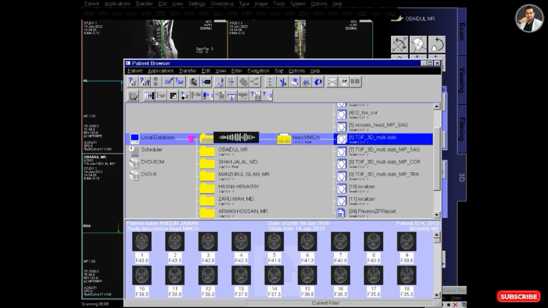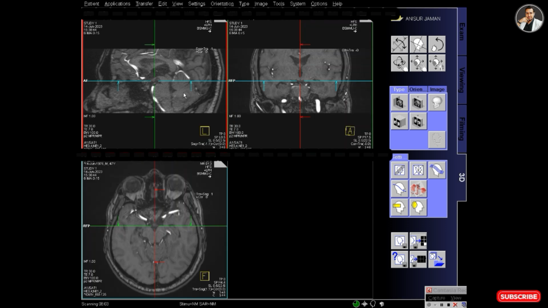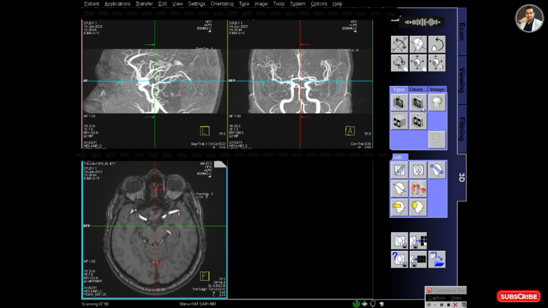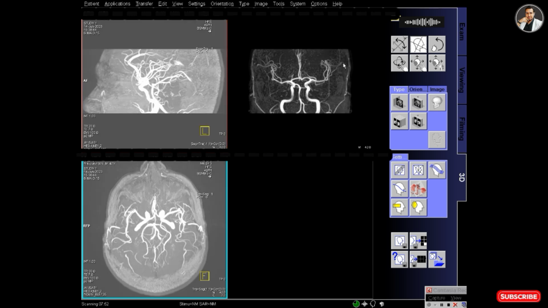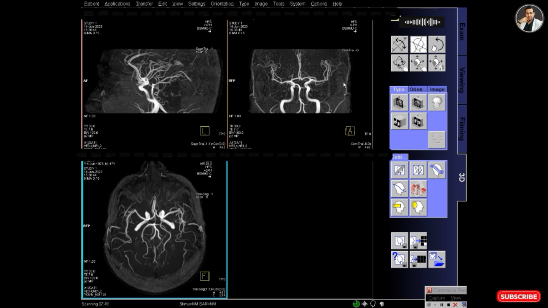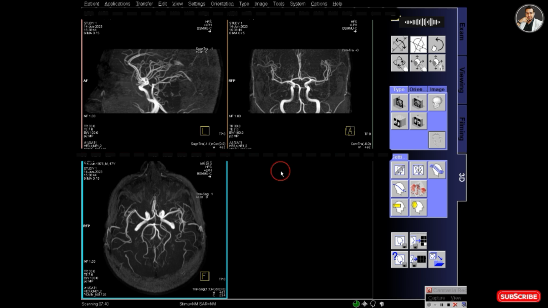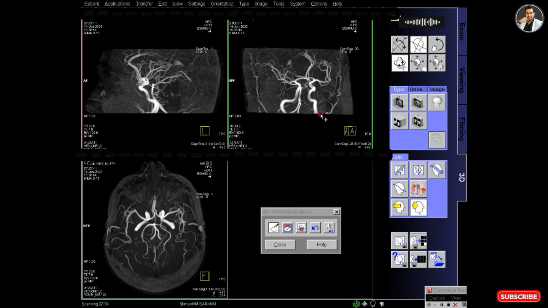So I have to take this sequence to the 3D and drag the protocol to the 3D tab, and these three images will appear: sagittal, coronal and axial. Then click all the segment and select MIP. Then all the segment will transfer to MIP image, and then adjust the window, dark the image so that the arteries can show better. And now select the 3D VY punch mode to cut out the unnecessary vessels by rotating the image. For this you can double click the image to zoom it.